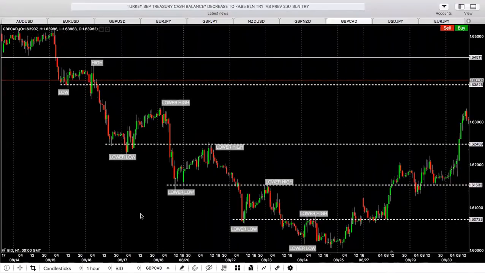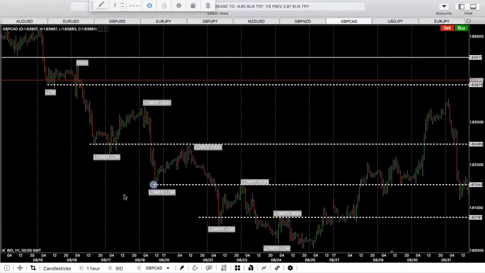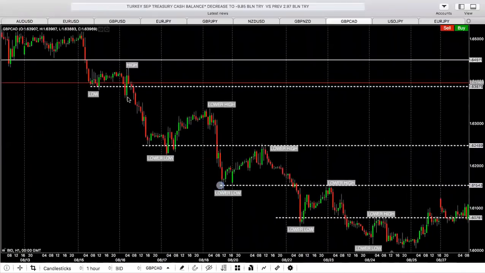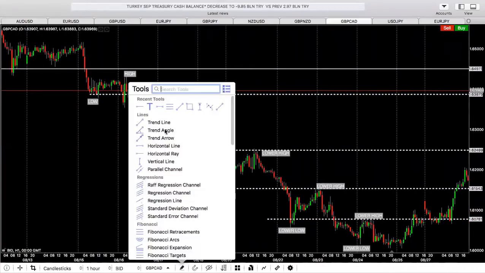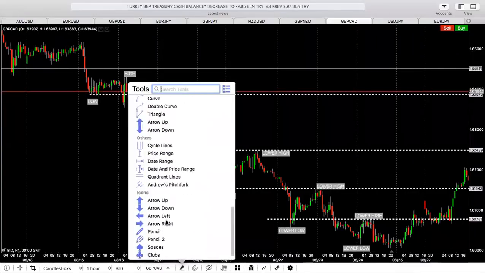This is known as market structure, right? When you guys are going to start creating a downtrend, what you guys are looking for is lower lows and lower highs to create a downtrend. And I want you guys to see how all of this comes together. All right, I'm going to put a downtrend and then we're going to show you guys exactly how this was made. So I'm going to get a segment over here for you guys.